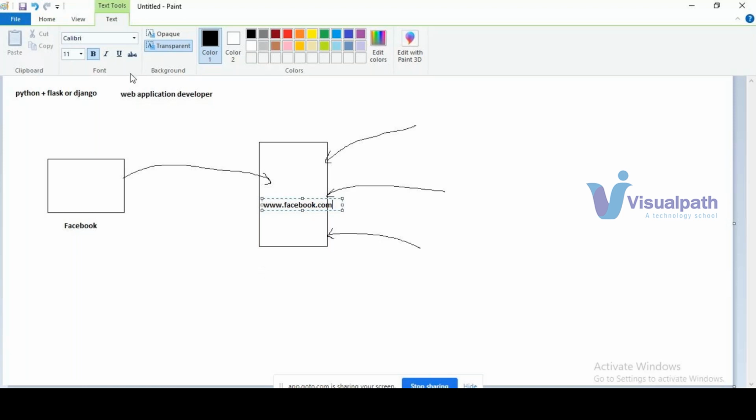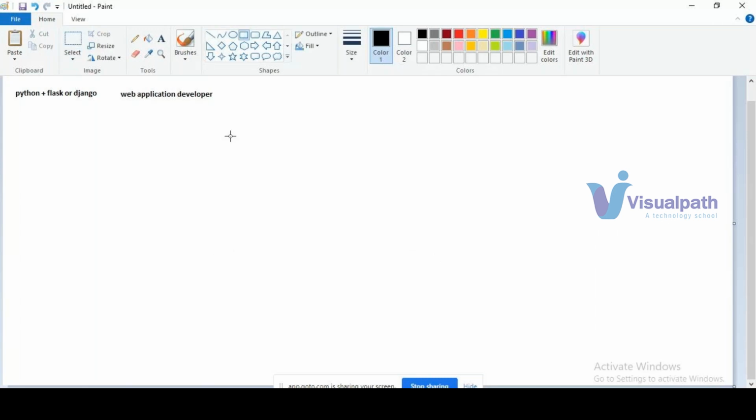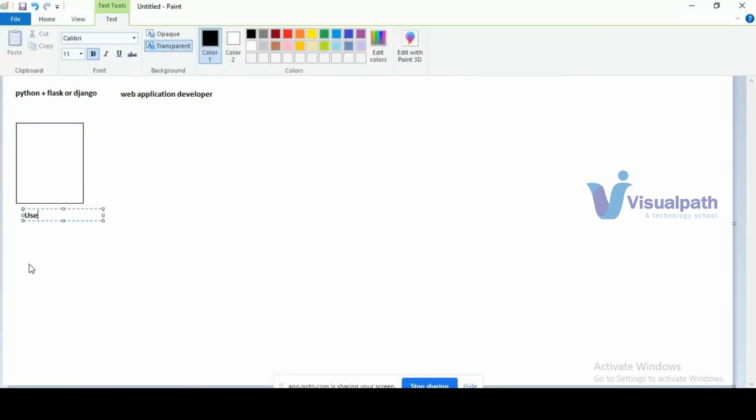So what is the design for a web application? Every web application contains three layers. The first one is the UI, the user interface.